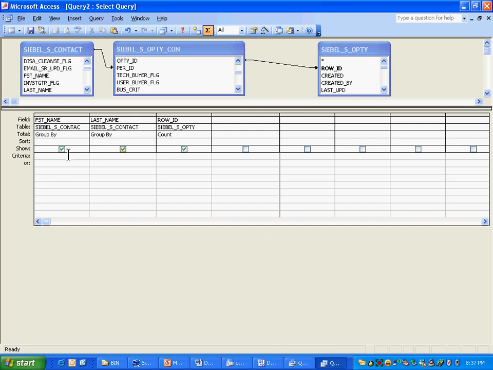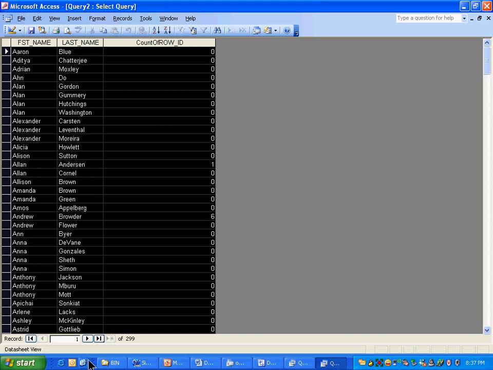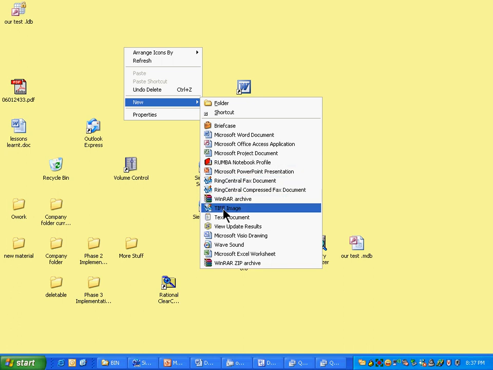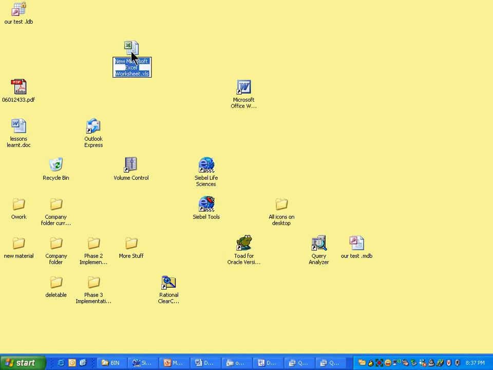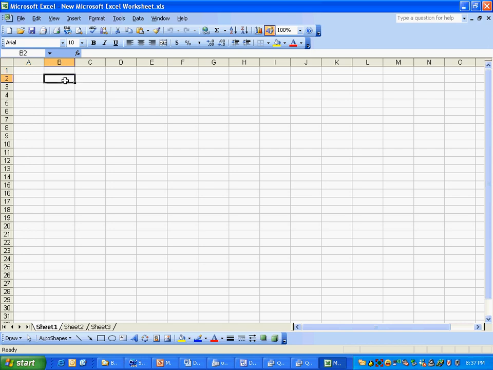I'm going to remove my condition. Come here, make it this thing, copy it, come to desktop, make an Excel file. Just see what I'm going to do now. This is the main part too, because they will need these things from us.